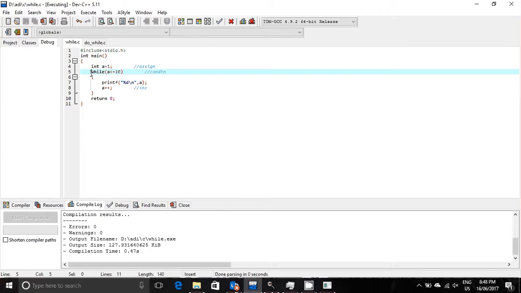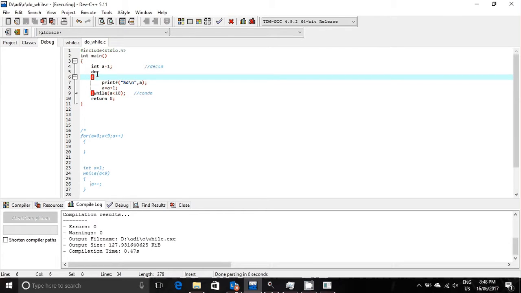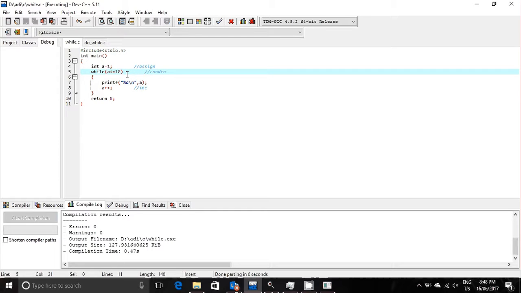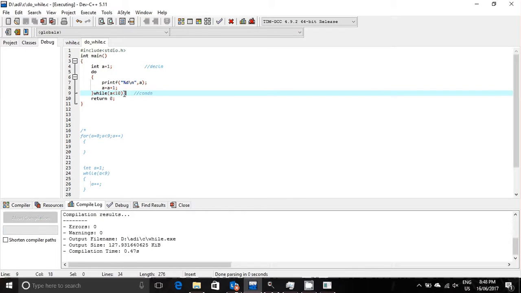In while loop you directly write while and give your condition. In do while write do first, inside your curly braces write your statements, after the end of the curly braces write your while, and after your while give your condition. And the most important thing is give a semicolon after you have written your while. In the normal while loop you do not need to give a semicolon. Here we haven't given semicolon anywhere because we are writing the statements inside the curly braces, so we are not terminating the while loop here itself. But in do while, because you are writing the while loop after you have written your statements, you give a semicolon over here.